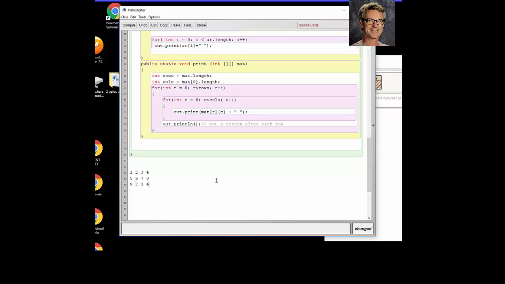But it is possible to have what's called jagged matrices. Look at it now. Row 0 has 4 columns, row 1 has 2 columns, and row 2 also has 4 columns. That's called a jagged matrix.